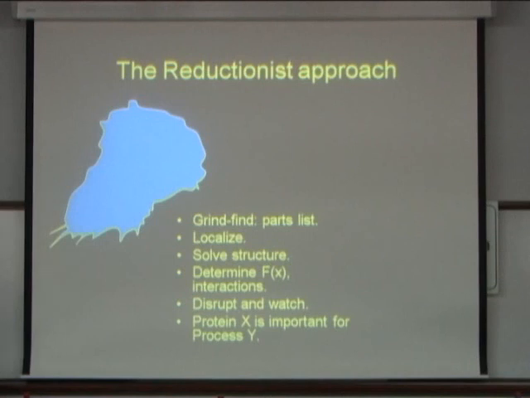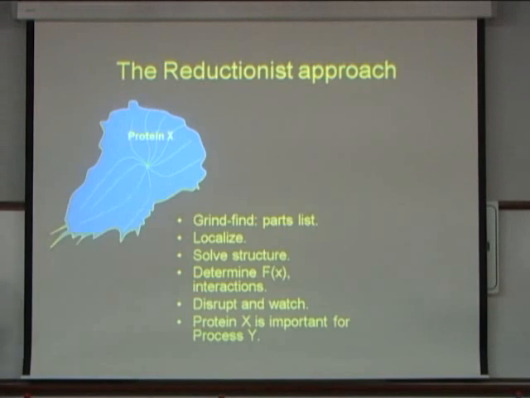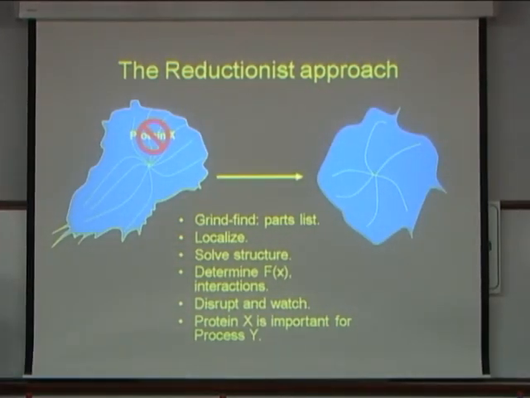Okay, so the typical cell biology approach to understanding the problem of cell migration is to grind up the cell into its component parts, these subcellular organelle systems, find out what proteins make them up, localize those proteins back in the cell using immunolocalization techniques, solve the structure of the protein, and determine who that protein interacts with so that you can develop specific ways, either pharmacological or molecular genetic, to screw that protein up. When you screw that protein up and the cell stops migrating, you say, oh, that protein is important for cell migration.